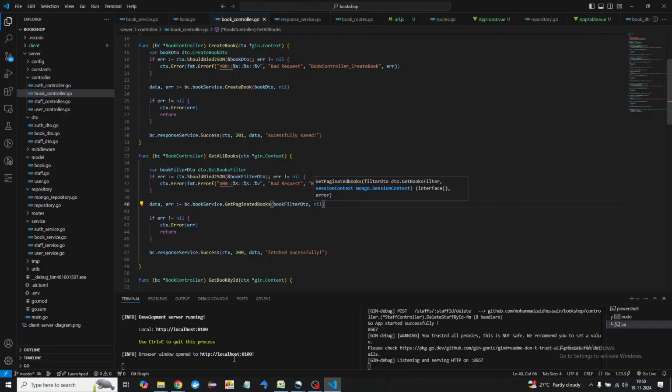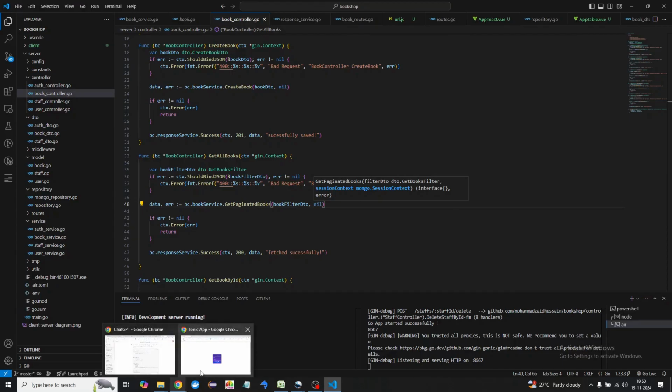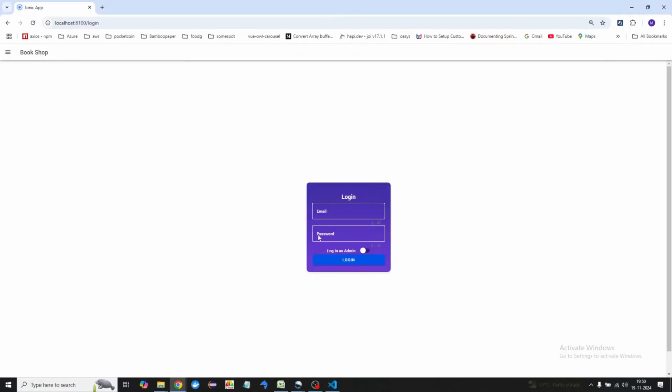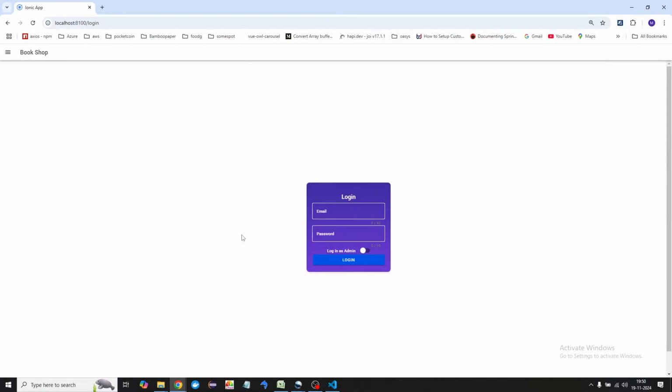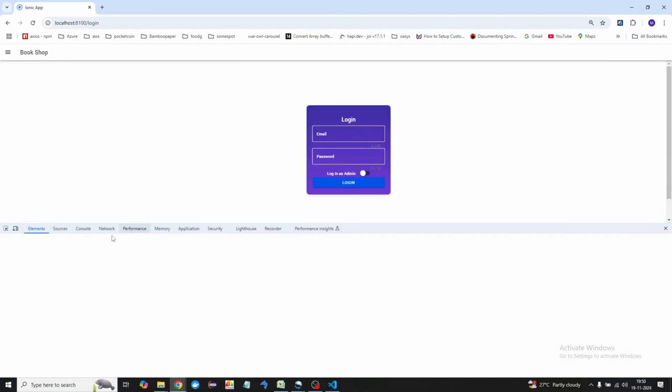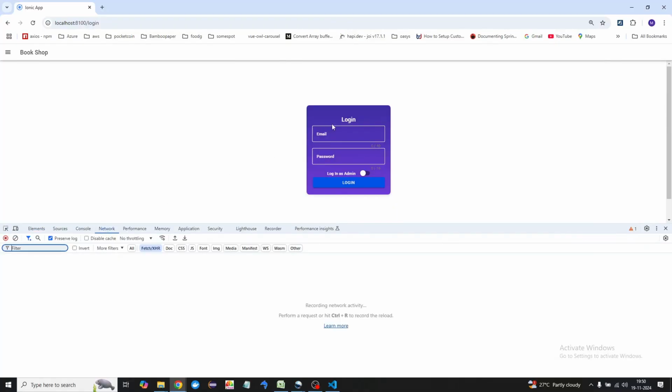Okay, so enough talking, let's go back in UI and I will say okay, let's log in here. Before that I just want to see the console as well, so that if there's any error we should be able to identify the error, why this error is coming.